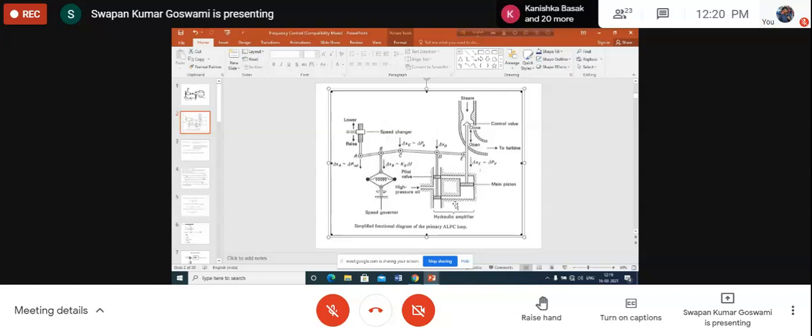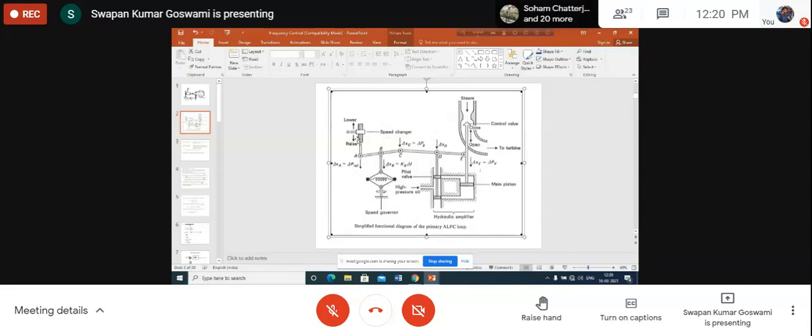that is being done automatically by this mechanism, which is called the speed governing mechanism. That's why it is called the automatic load frequency control loop, or automatic load frequency controller. This is how it is operating. Now, when you give a power decrease command, the opposite thing will happen. Give a decrease power command, or lower power command, so you'll be moving the speed changer position upward.